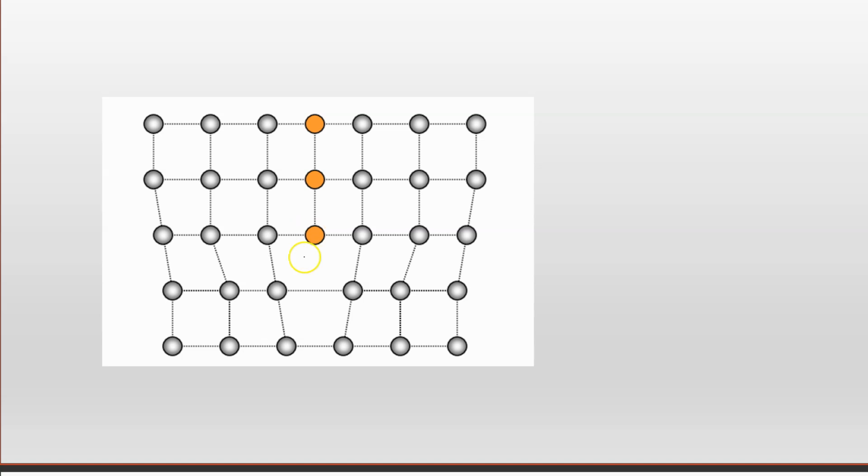Let's try again, just to illustrate the point. What we have here is a dislocation, an edge dislocation. Let's have the line of the dislocation come out of the page. So we want to create a counterclockwise loop, which would be using the right hand to give us that direction.